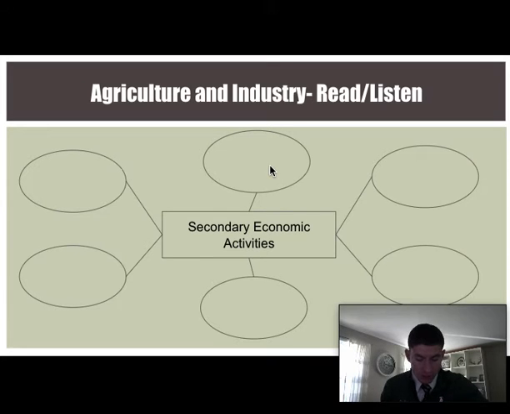These are the industries that turned raw materials into manufactured goods. Many cities across the region became major manufacturing centers. Los Angeles specialized in machine tools and automobiles. San Francisco became a major shipbuilding center. So machine tool manufacturing, automobiles, and shipbuilding. Other new industries focused on recreation and entertainment.